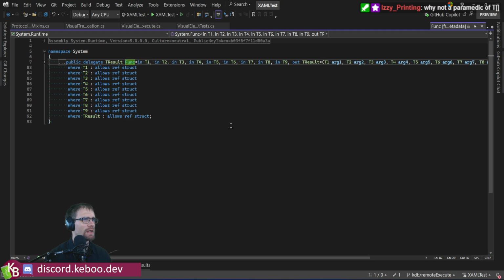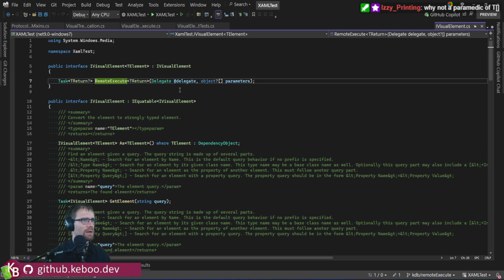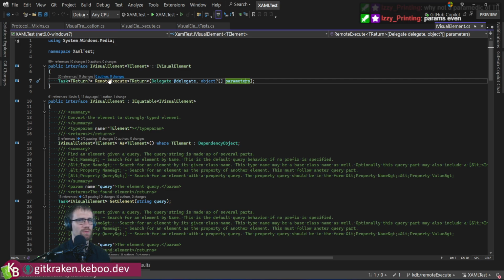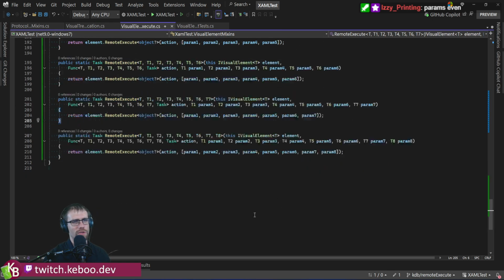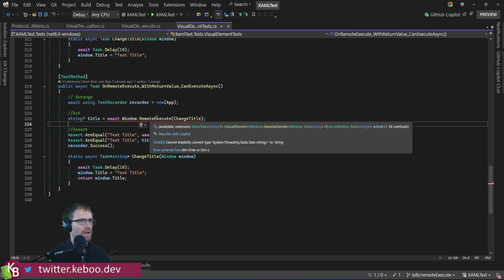Why not a params of T? Because all of these things are shelling out to this underlying one that is just an arbitrary number here. So these are just convenience methods wrapping around this one. This one I actually think could just be params. But I think I run into small issues of casting if I change that one blindly. But these are just the common use cases, because at the end of the day, all of these things are just here to be able to bring this thing back.